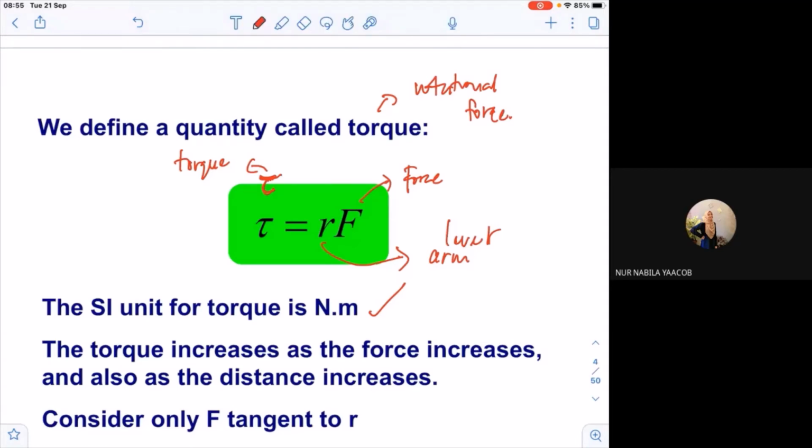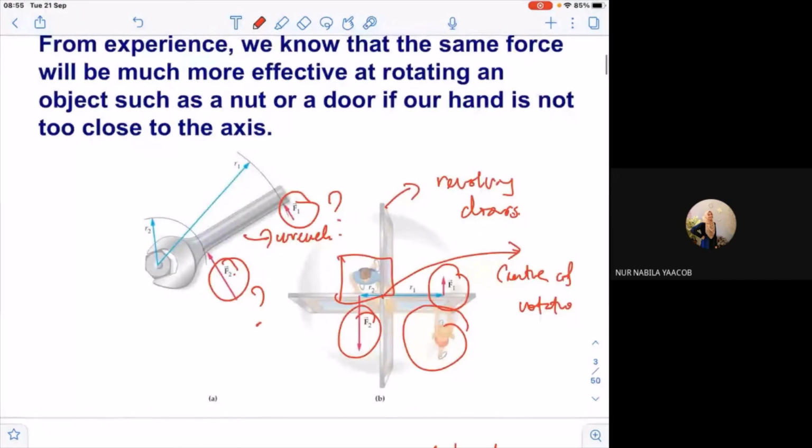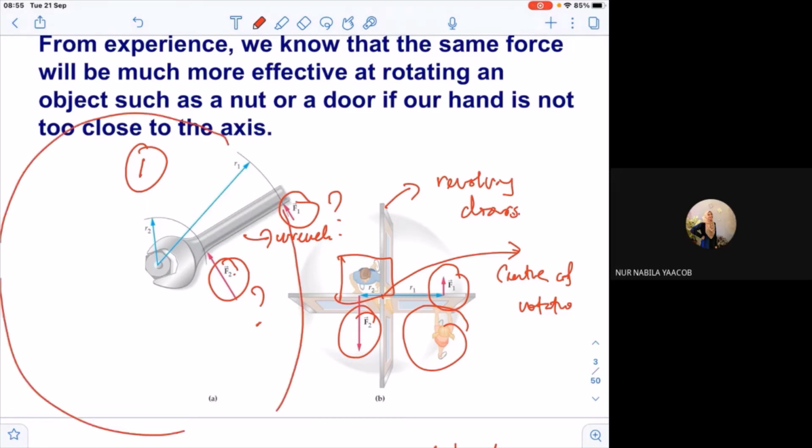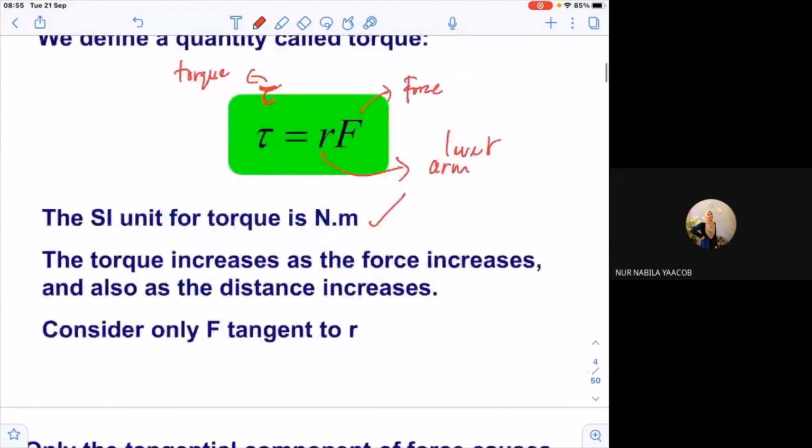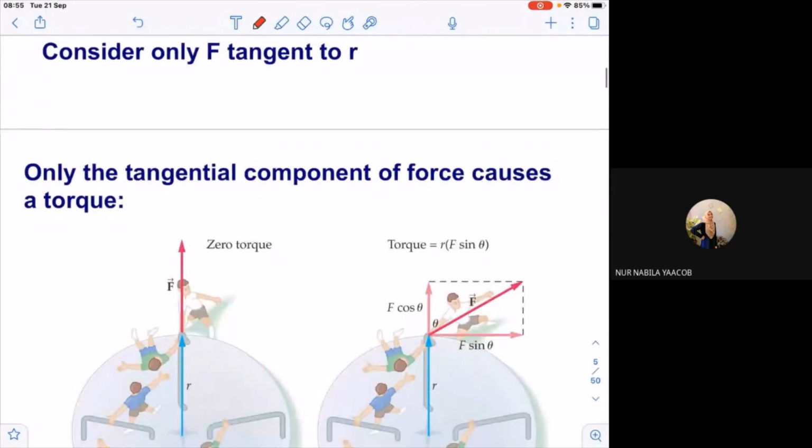For example, in this case the revolving door can make a rotation, a circle. But if you look at the first example, the wrench and the nut, it doesn't show much rotation, but you can see it's part of the big circle. It's still part of the big circle, so we can say that it's also a rotation. That's why we say there is a lever arm. So try to imagine these things.